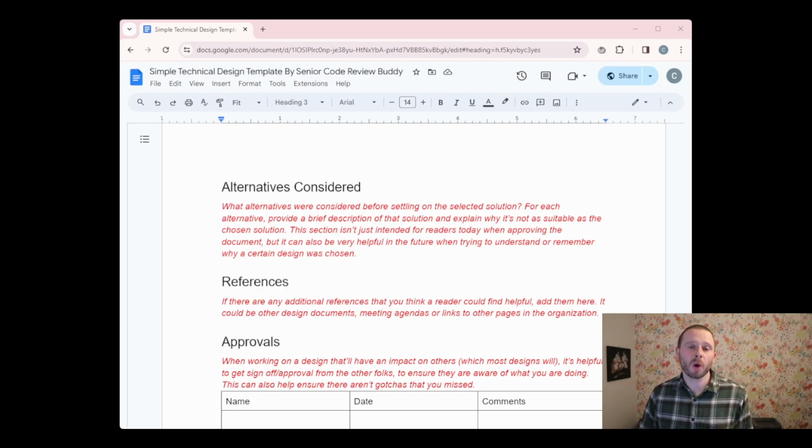References is probably the odd bit. It is the strangest section. It doesn't quite, I think, maybe have as much weight as the others. Sometimes it'll be empty. Sometimes it'll have a lot of stuff. But basically, this is a section I think is useful to have just to link out to any resources you think would be useful for people.